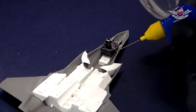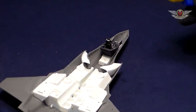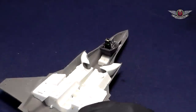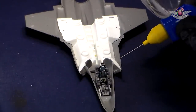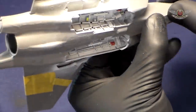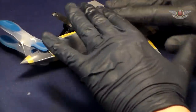If the glue goes on the inside, no problem at all. The problem is if it goes on the outside more than it should, right? And if I use a little less than I should on the contact surface, well, a little liquid cement solves the problem. So I never use the whole contact surface. The less glue oozes out, the less you have to clean. And now we wait for the glue to act and bond both parts, and let's see what happens.